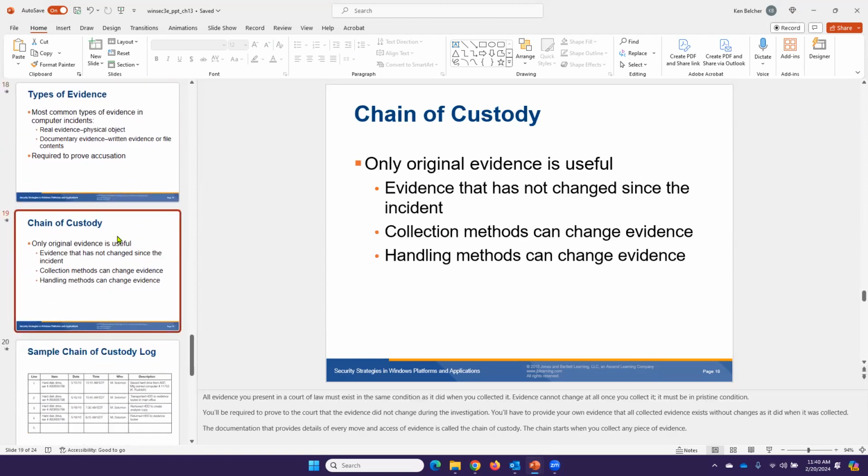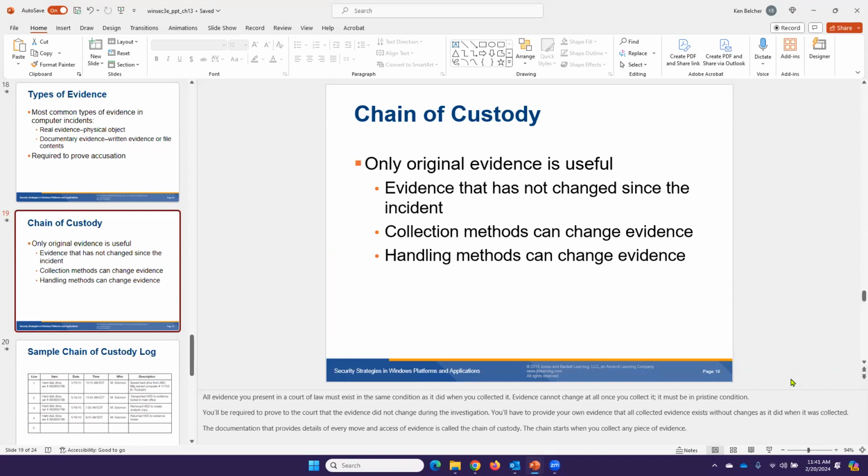Chain of custody: all evidence you put in court must be the same as when we collected it. It cannot change at all. Once you collect it, it must be in pristine condition. And the chain, like I said, starts as soon as the incident occurs.